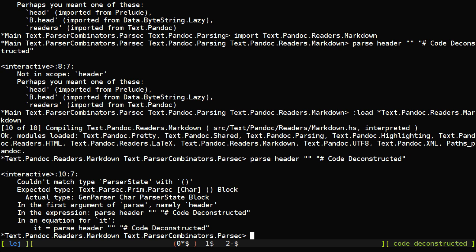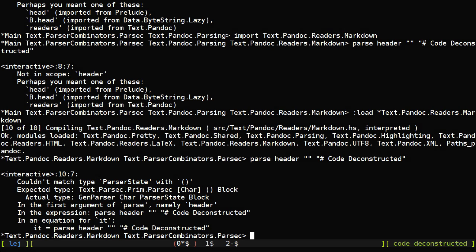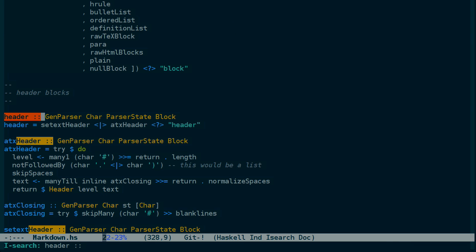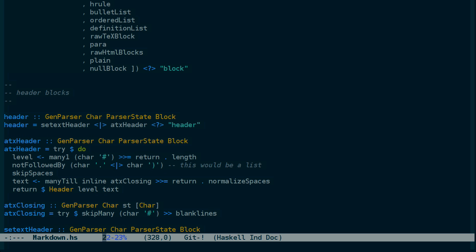And it does, but we ran into another error that parse is looking for a parser state, which we haven't had to deal with before. So you can see that the header parser, in the type signature, there's parser state. And to save some time, there's a default parser state that we can use.